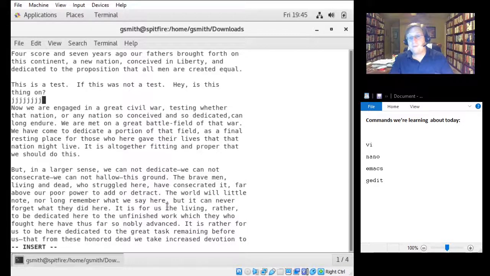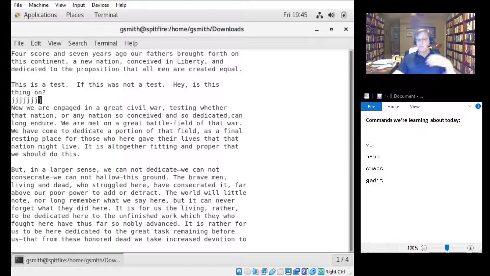All right. So one of the ways you can go from command mode to insert mode is by typing an i, and that's what I did. If I want to go back from insert mode to command mode, I can use the escape key, and I just hit escape, and you can see that it's back to saying nothing at the bottom. So if it says nothing, I'm not in insert mode, I'm back in command mode.